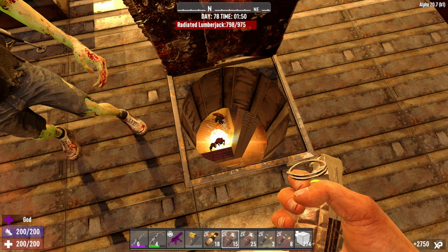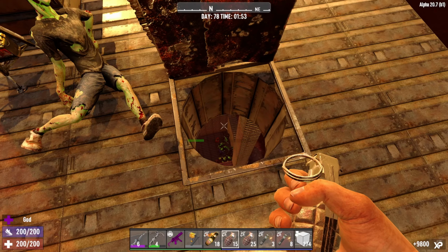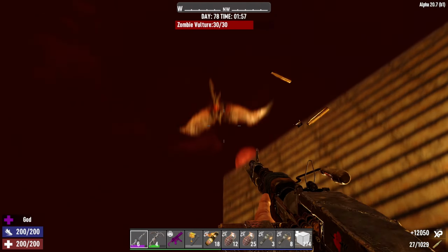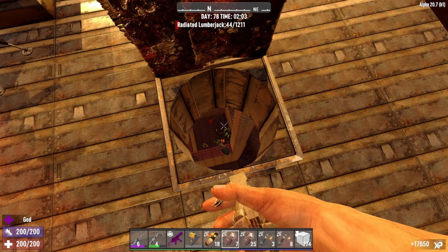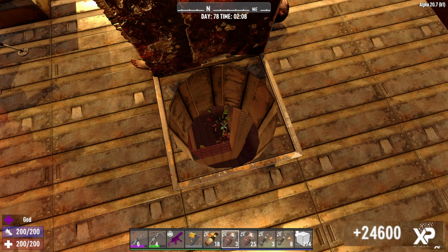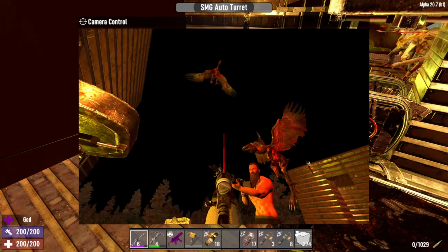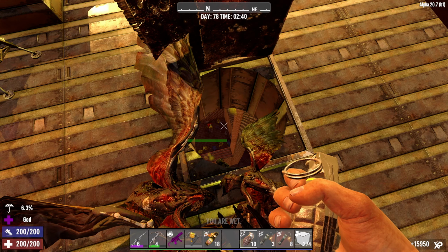Come on. Kill. Oh shit, got one come through just to the right, at the wrong time. Man, there's a lot down there. These grenades better do something. Come on. That was pretty good. Oh, that was a good one. Oh, yeah. Look at that. Definitely grenades are the way to go with this.